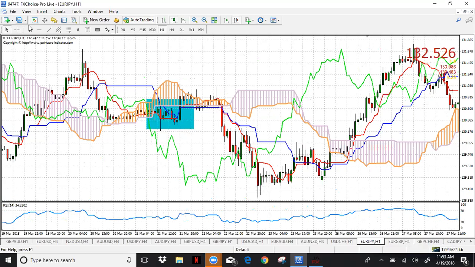If it would have been in the same area, or close to the same area, you don't get into the trade because that's pretty much just consolidation. You want it to be below this to show that it's in a downtrend. Look, this low is lower than this low. This low is lower than this low. You know what I'm saying? Like this low, that's what you want. So that's what you're looking for.